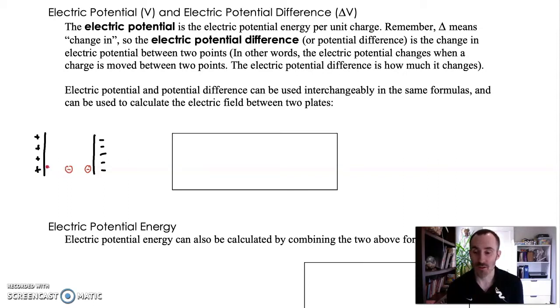And if we look at another charge right over here, it has no potential energy, no electric potential energy, that is, because it's already in the position of lowest potential energy. Okay, and that's where the idea of potential comes in. So potential energy is a characteristic of a charge or of an object. So those negative charges in the parallel plates, they all have potential energy of some kind.